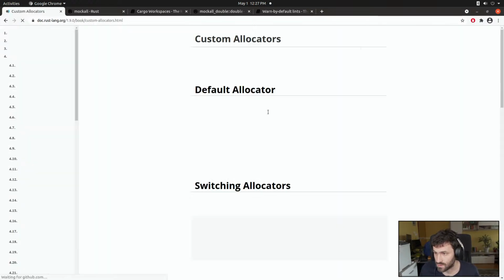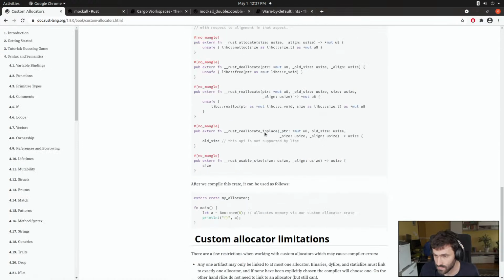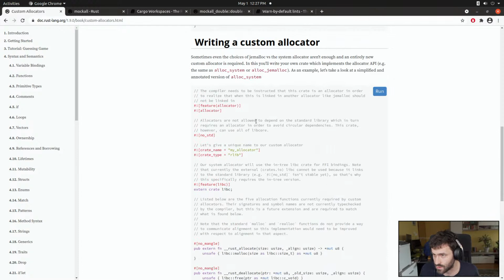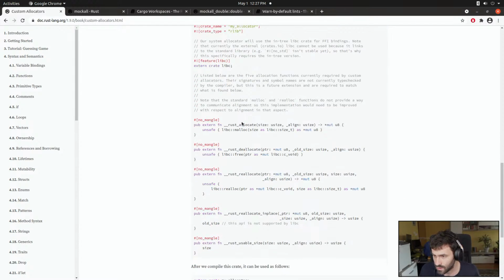And my biggest issue at this point is that the way you define an allocator, you have to provide these function calls, Rust allocate, Rust deallocate. But here, instead of calling malloc, we should call mgp alloc and mgp dealloc, or destroy, how is the function called. And that's a bit problematic because these are C function calls that have the exact signature like this one. And here we need to pass the MGP memory object, which is a bit tricky.